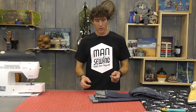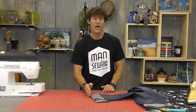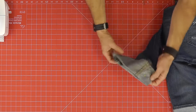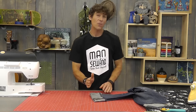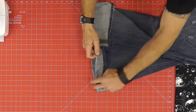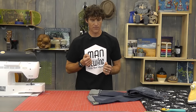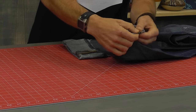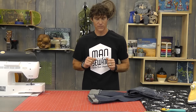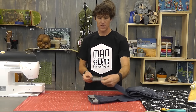Then you're going to put them on and simply roll the cuff up until this part right here is hitting the floor the way you like, or the top of your shoe the way you like. You're simply going to go ahead and put a couple of straight pins through to secure it. Then I laid both legs next to each other, folded them up until they matched at the same height, and slid a little ruler in to keep it consistent all the way around. Your first step truly is to fit the jeans, make sure they're pre-washed, get them on, and mark them.